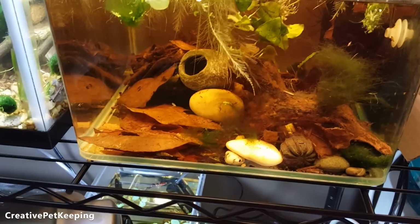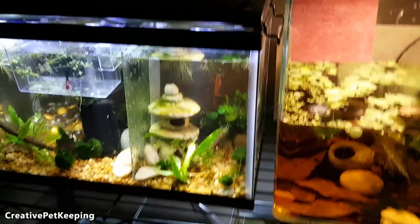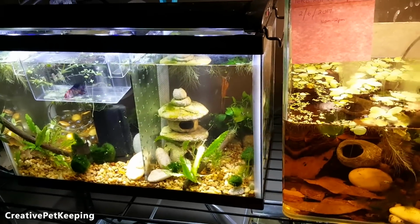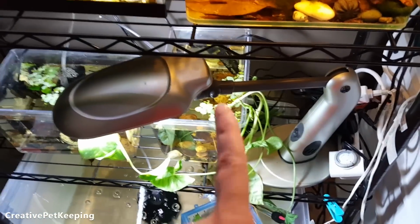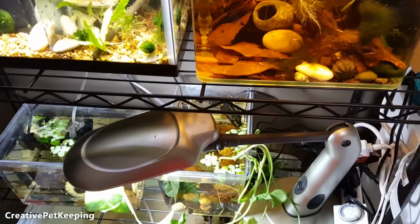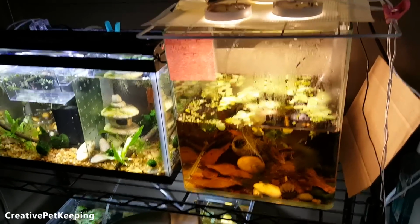If all goes well, I am contemplating breeding the koi female again, either with this male or finding her another male to breed. That would be another koi or sulfane, because I do want to continue her lovely pattern. I really prefer her koi pattern. So we'll see how that goes, but still figuring out, guys.